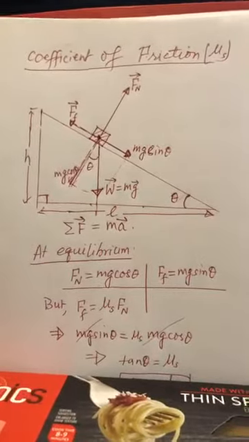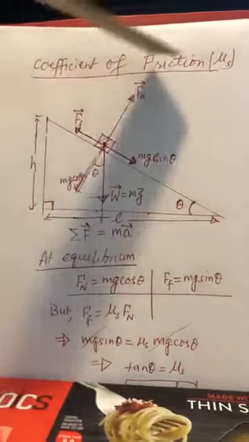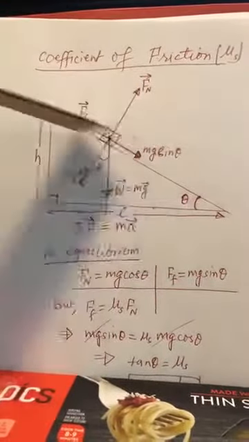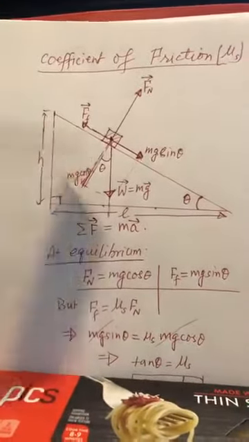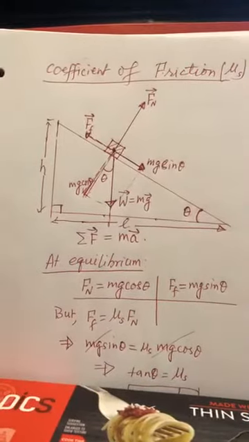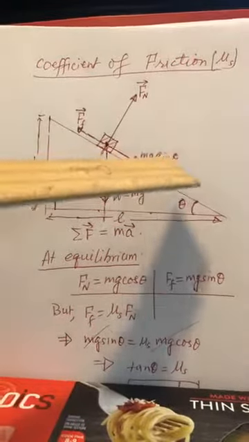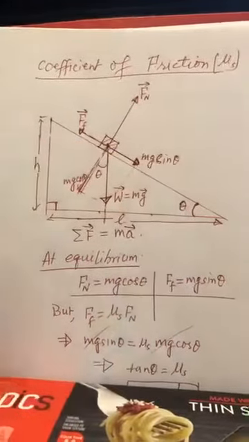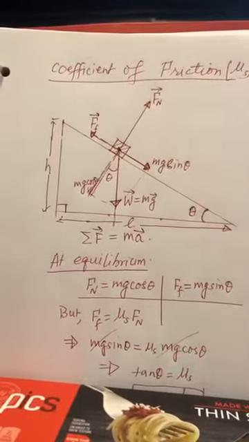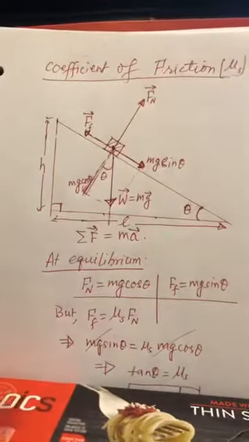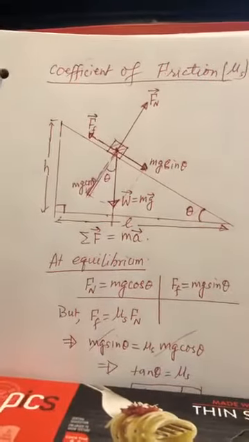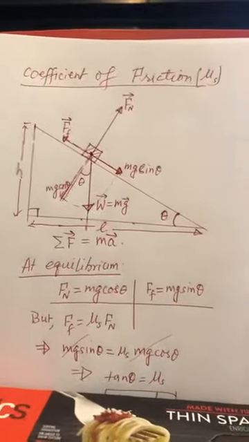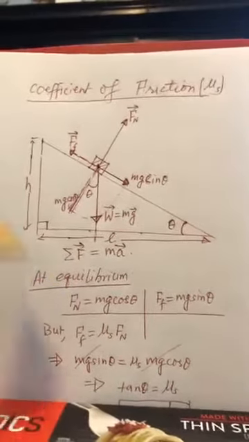Okay, right? So what you can say, there is no motion in that direction. So this normal reaction, which is perpendicular to the surface, and mg cosine theta, they will cancel, right? So now what are the left forces? As I explained before, mg sine theta, that is the component of the weight along the inclined plane, and the friction. Okay. Now there is an empirical formula.